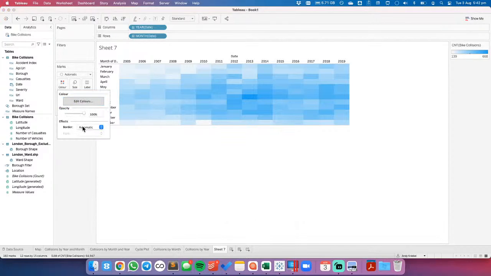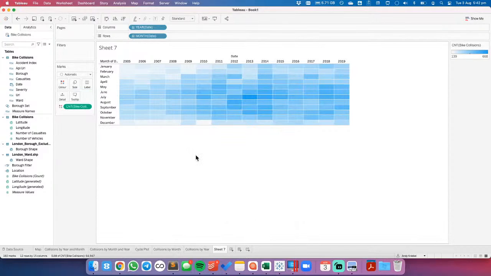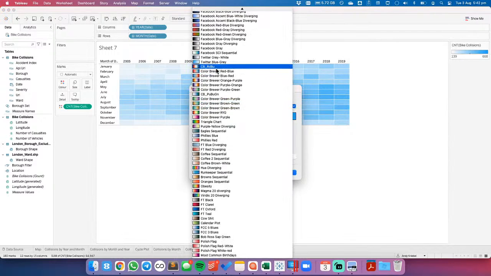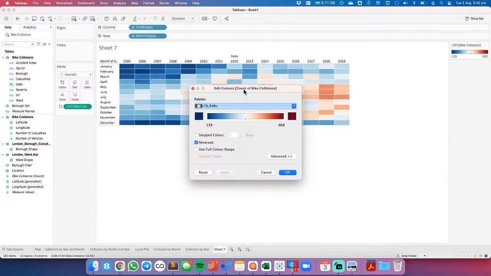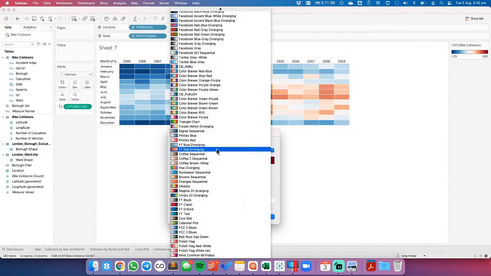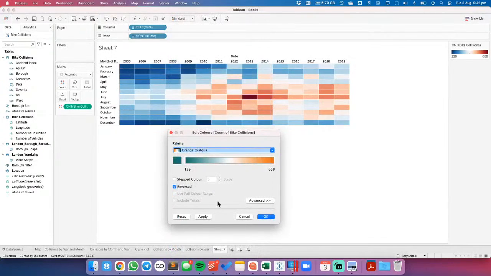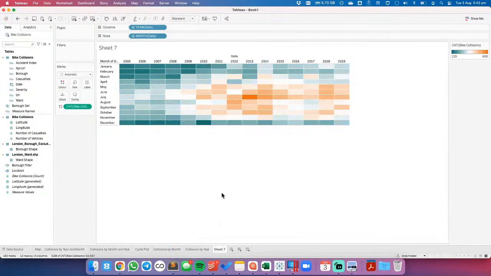Maybe if I put a border on, yeah, I find them a bit harder to see that way. So we could use a red-blue color palette, maybe orange, green, whatever. I'll leave it like that for now.